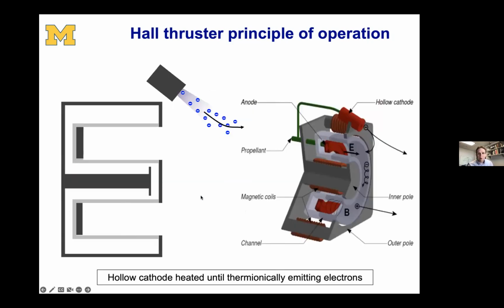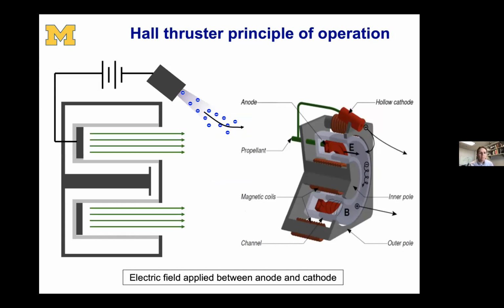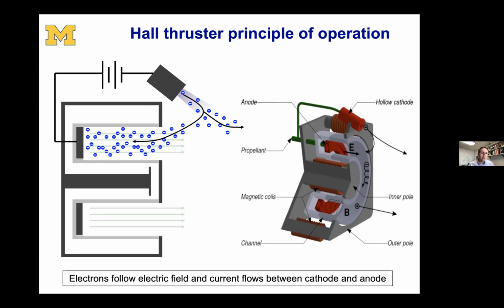So to talk about its principal operation, I'm going to show it here in a cross-sectional view, and there's the 3/4 view on the right-hand side again, to give you a sense of the 3-dimensional nature of this device. The first step is we heat up a thermionic cathode, which produces electrons. Then we apply an electric potential from the upstream anode to that cathode, generating an electric field, which is shown as those green arrows. That electric field serves to pull electrons into the discharge channel, completing the circuit.